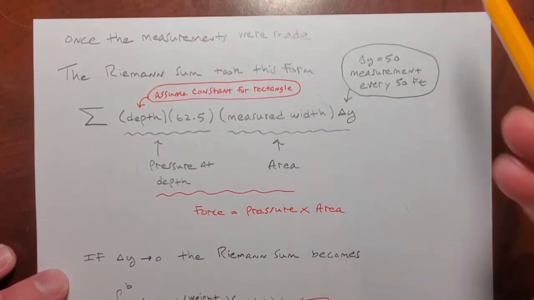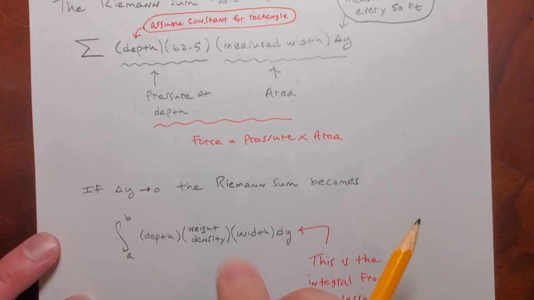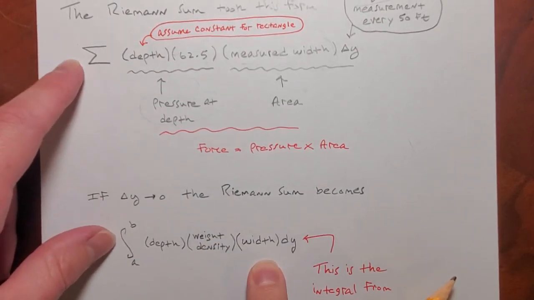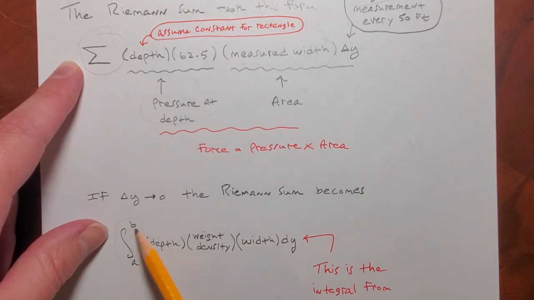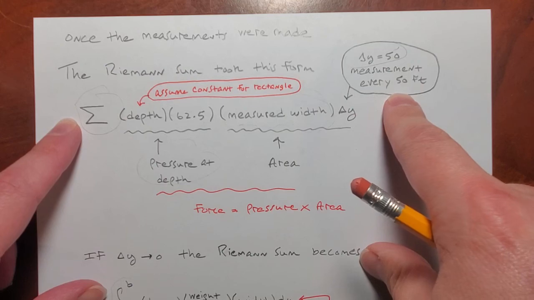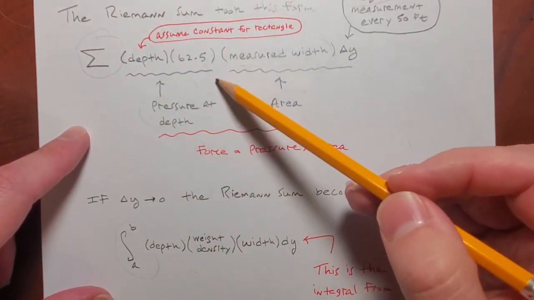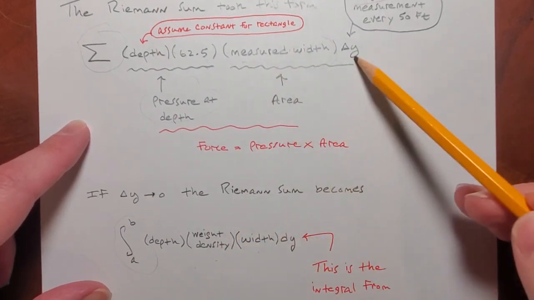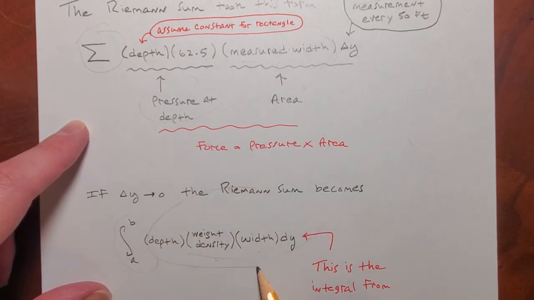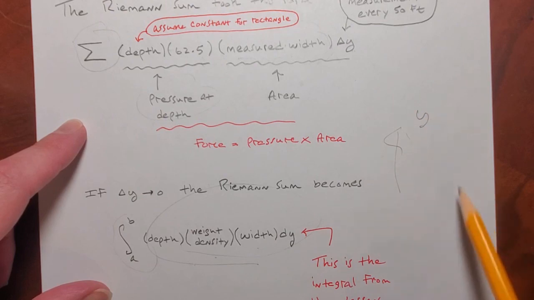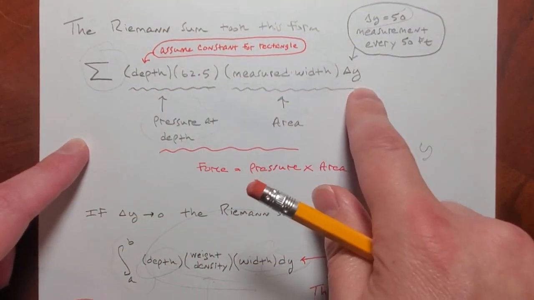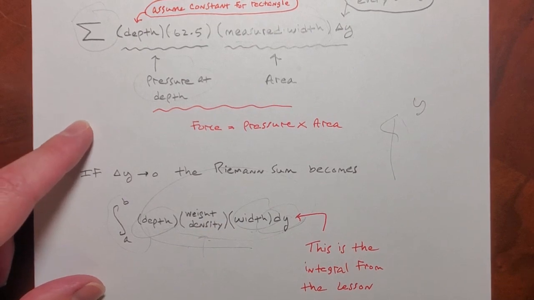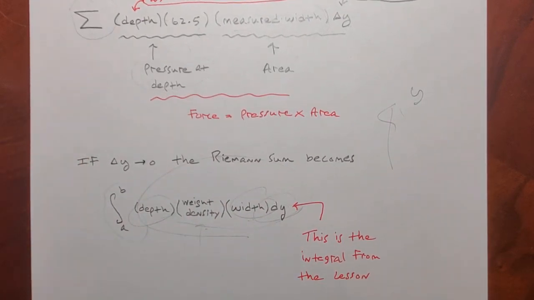If delta y goes to 0, if that vertical division for your measurements goes to 0, the Riemann sum becomes the integral. Look how these two things always seem so similar. Instead of a finite summation, we get an integral from A to B, which is the span of our division of measurements vertically in this case. Depth, weight density, width, and instead of delta y, dy. Remember, that's how we set up the integral. I said you've got to sketch your problem, put the y-axis on there, get a function that tells you the depth along the y-axis, get one that tells you the width along the y-axis, throw in the weight density, and then do dy. Well, that's because it comes from this Riemann sum. That's why the integral took the form that it took when I showed it to you originally and when we started working our problems.